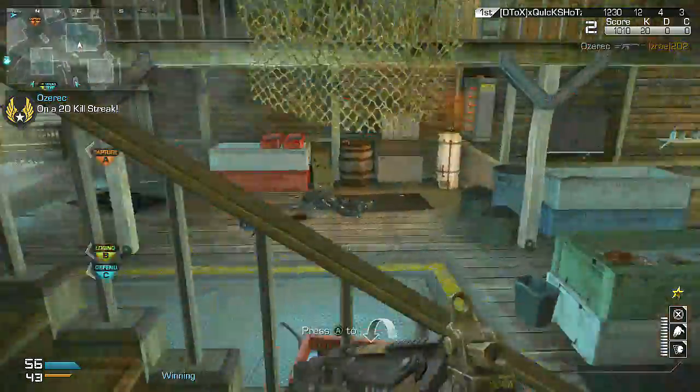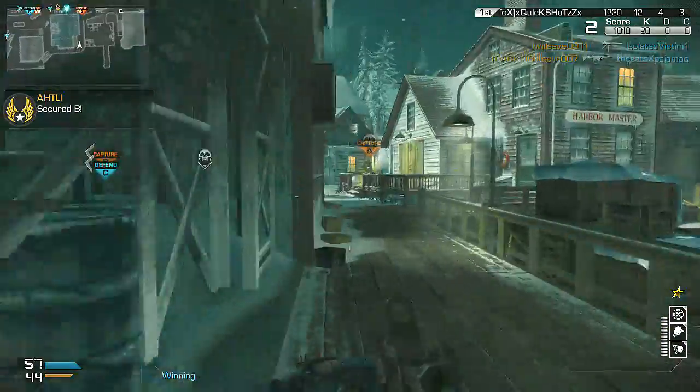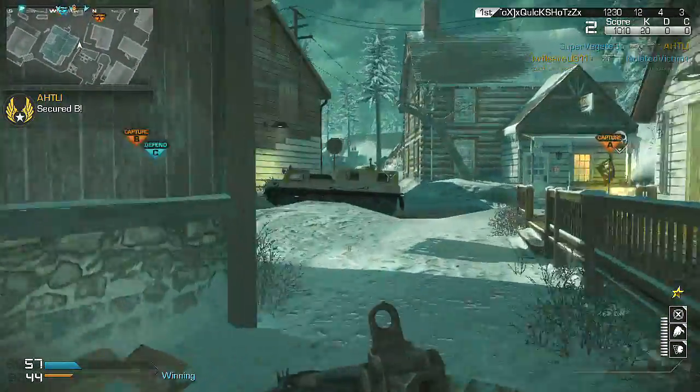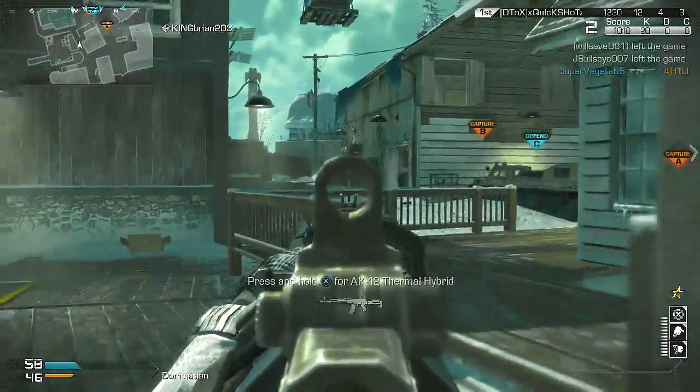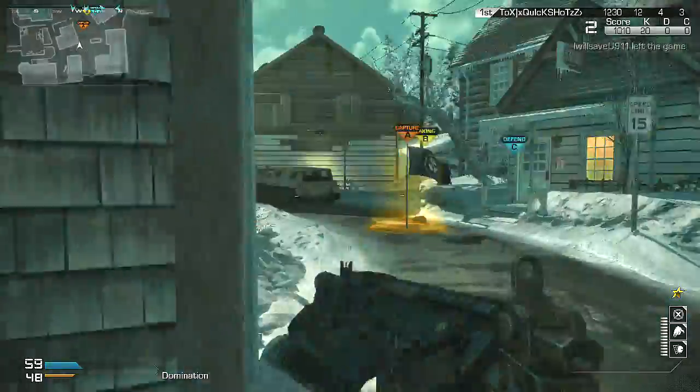When you push up in here, they're spawning on the opposite side by the lumber of the A flag. There's a little small spawn point, and you're going to see me work my way back over there. So don't stay in that house too long, because you're going to affect the spawn, and you're going to end up losing B because of that.